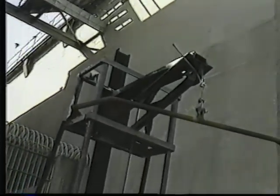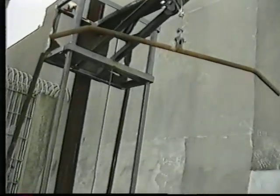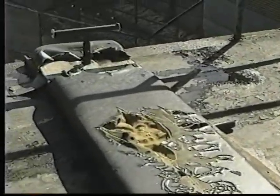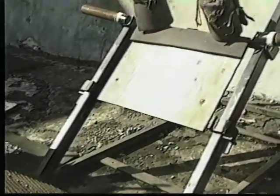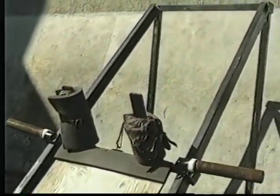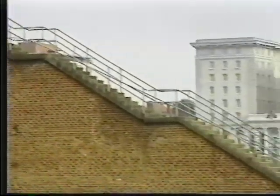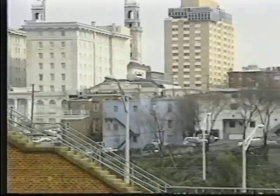They had thousands of pounds of weights housed in this area here, and there would be inmates out here all day long lifting weights. Some of those inmates were so big they would make Mr. Universe look like a wimp. In fact, when they played baseball, we had to put some chicken wire at the top of the wall so that the balls would be caught.